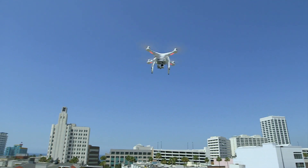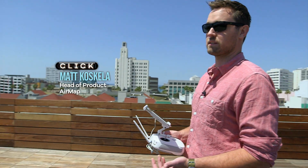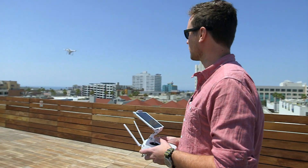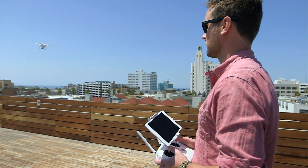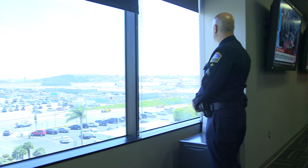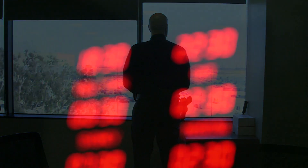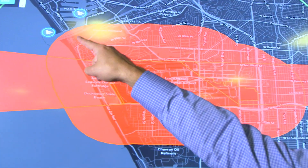So all you have to do is fire up either an AirMap app, a DJI app, or any other developer's app that has airspace information baked into it, and you can receive traffic alerts and know what hazards might be in the area that you are flying in. As well as helping drone operators fly more safely, it's an opportunity for airports like LAX to know who's in their airspace.